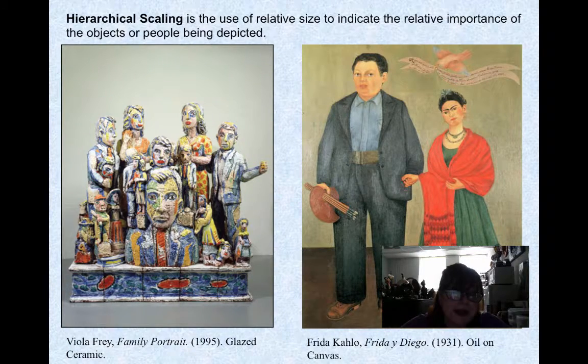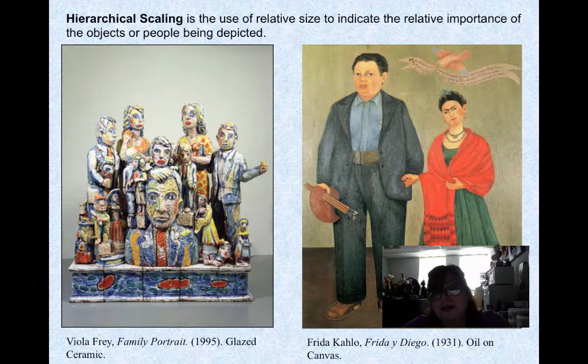So here we have on the left, family portrait by Viola Fry, and you can see it kind of looks like the father figure in the center. He's the biggest. He must be the most important. It reminds me too of Egyptian tombs where sometimes when someone would die, they might have children, and their children might have been full grown, but in the tomb, the children are always shown as teeny tiny, whereas the tomb owner is shown as enormous. And again, that's because they're the most important person. They're the one that's buried there.